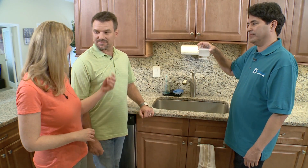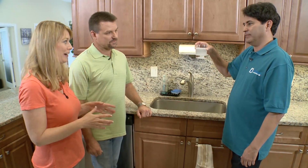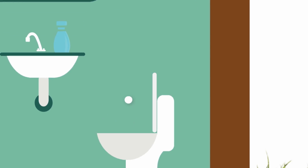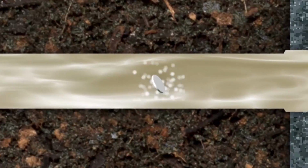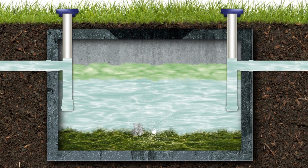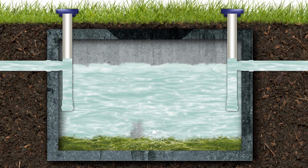Look at that. I love that. That's such a great idea. Okay, but the question is, how do I get that into my septic system? It's very easy. You just drop a tablet in your toilet and flush. From there, the main pipe leads it directly into the septic tank. Use it once a month, and you'll have your tank properly maintained. That is easy. I could do that. The septic oxy-tabs are biodegradable, safe to use, so you'll have no problem using them.